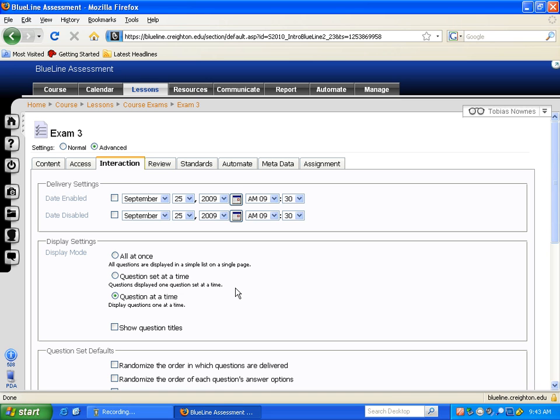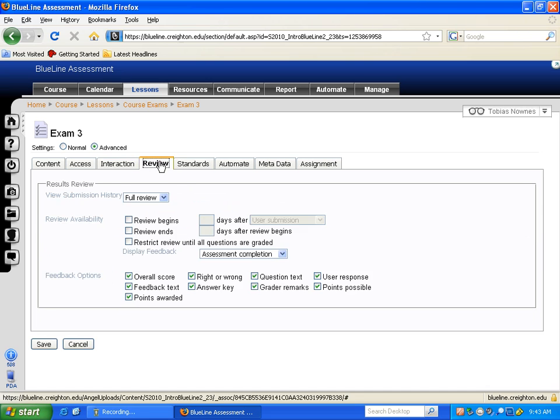And there's no way, once they're finished with that timed exam, to give them feedback? Yes, there is. If you want to do that, instead of within, and that's the next place we're going, the review. Within the exam, you can give feedback, but the next tab over is your review. Once a student is done with the exam, what do they get to see? The first option you had was, I think I had it open, but I didn't provide any correct or incorrect feedback. Here, by default, it's set to full review.